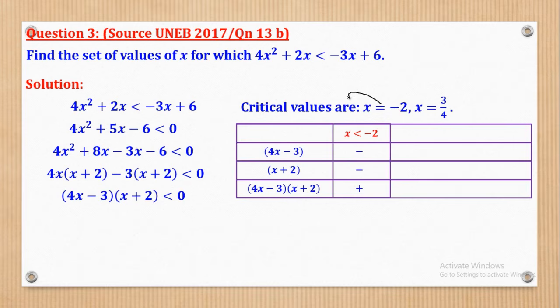So we have finished these ones. What about the ones between this and this? We shall come and write its inequality. Then here it will be negative, here it will be positive, so in the end it will be negative. We have finished between this and this, so the next is after that. So we shall come and write the inequality. Then by default, all those ones will be positive.